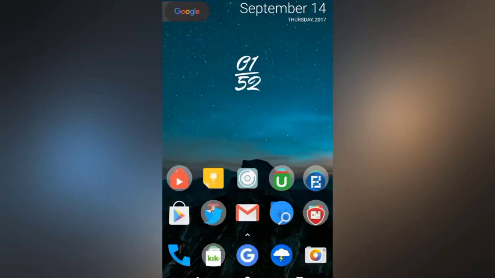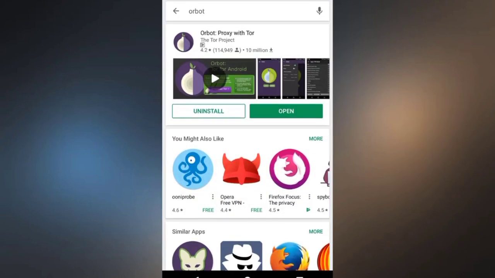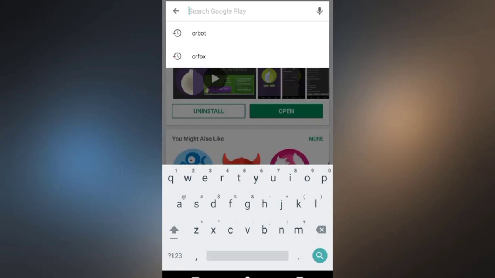Now I know you guys are seeing a blank screen, and that is because this Orfox browser does not allow screenshots or recording. But I will be placing a screenshot showing how the screen will look, telling you that the browser is configured for Tor. So let me just take a screenshot of my screen, and I have taken a screenshot. The Orfox method will work, it's just that I cannot record the Orfox browser. That is a security feature implemented.